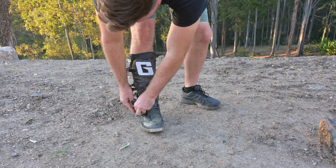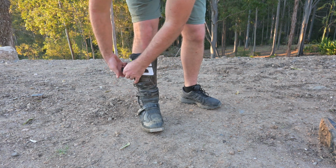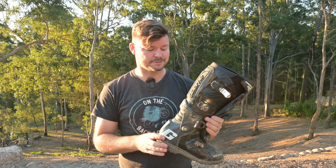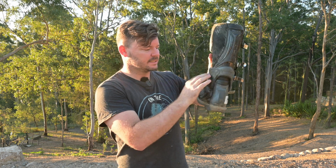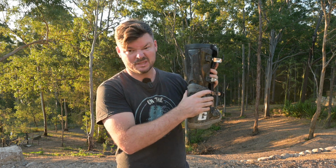Now, safety-wise, I've had no issues at all. These are like tanks. They are fantastic. I've had some big hits of these and never had any issues. The pivot's good and that doesn't go too far back, so you're not going to damage your ankle. Sideways is absolutely fantastic, and you can see that this big plastic retention part is on there as well, so you're not getting that lateral movement, which is where you get a lot of injuries.